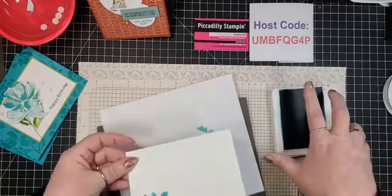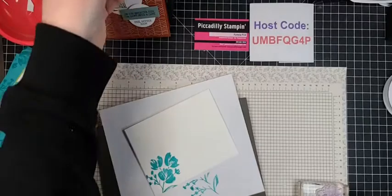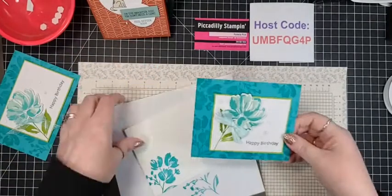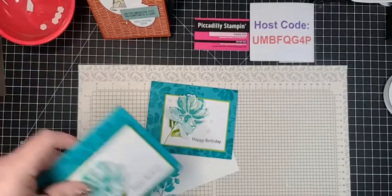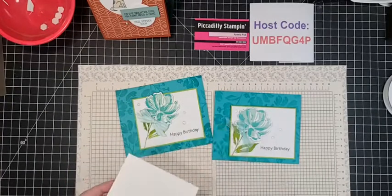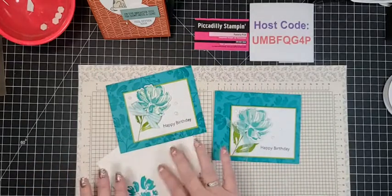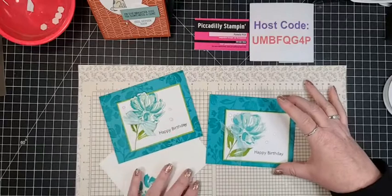So now we have a matching envelope to go along with this beautiful birthday card. And I think it's... There you go. That's awesome. So the choice is yours, what you like. And then, of course, this would be what the back looks like. And very little effort to dress that up. You still have room for your address and everything on here, but it looks very nice together.